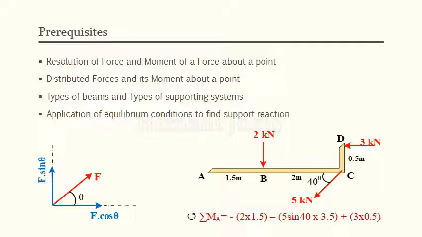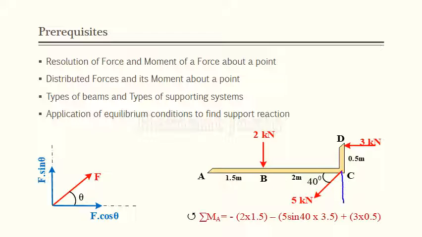Now the second force is that inclined force of 5 kN here. First of all, I will resolve this force because it is inclined. I will resolve it into a horizontal component and a vertical component. We know that the horizontal component is adjacent to angle 40. So this component will be 5 cos 40, and observe that the 5 cos 40 component passes through point A. Whenever any force passes through the point, its moment about that particular point will be 0. So this 5 cos 40 force will create 0 moment about point A.